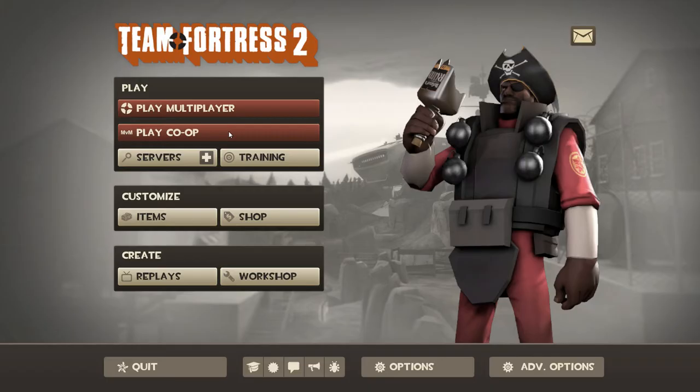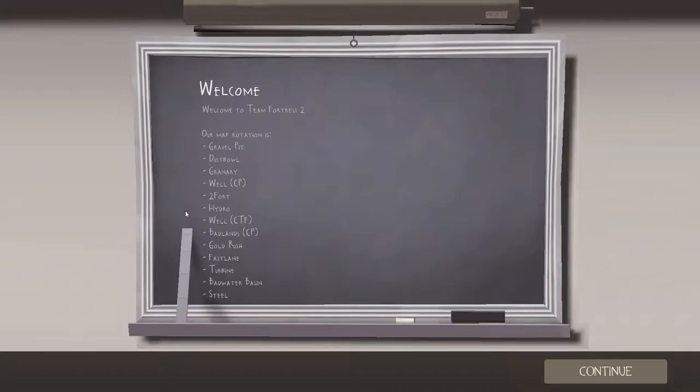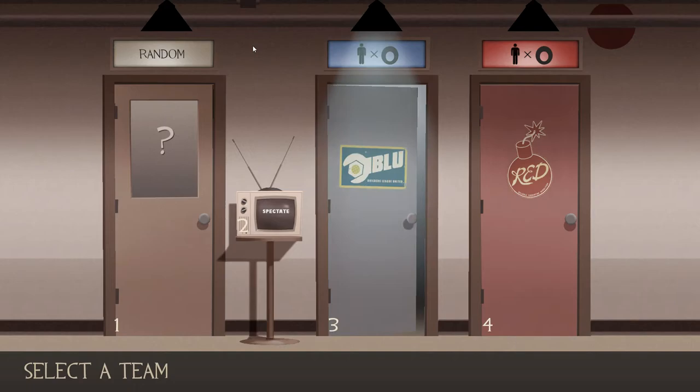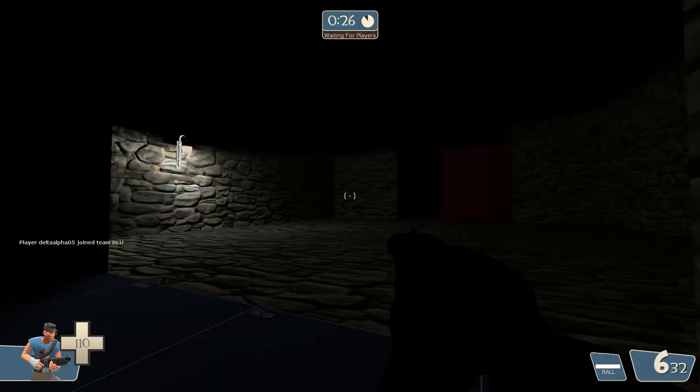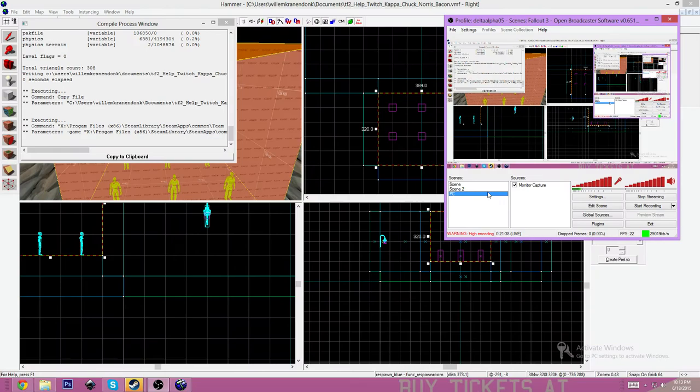Okay. It's loading. Okay, good. Everything's working out. Welcome. And now there's a blue spawn area, which is good. Now I just have to do the spawn area. Again, apologies.